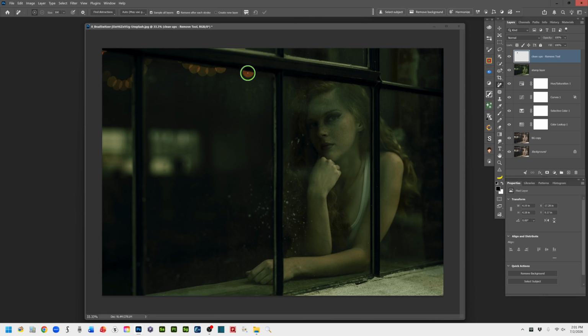Same thing with this here, because this is brighter, it's a color, and it's pulling attention away from her. That's my logic on that. And then same thing up here, there's a bright thing up in the corner that was a reflection on the window. So to make the brush smaller, to deal with that, I'll just hit the left bracket key. Again, this is not only bright, but it's up in the corner.